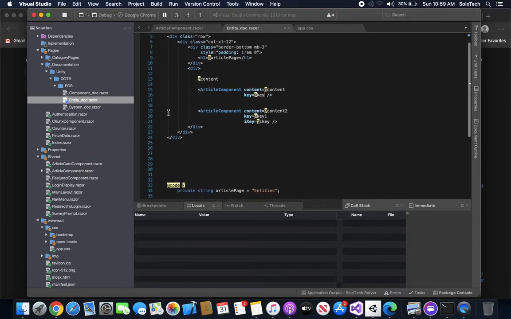Just imagine you only had to specify the layout of a website one time, such as a page. Here I have a component page, an entity page, and a system page. It's all within ECS, just Unity documentation. But what if I didn't have to? I guess I would do that, but I'd just have to put 1 in here and just put article. I maybe wouldn't even have to do that. I just put article.